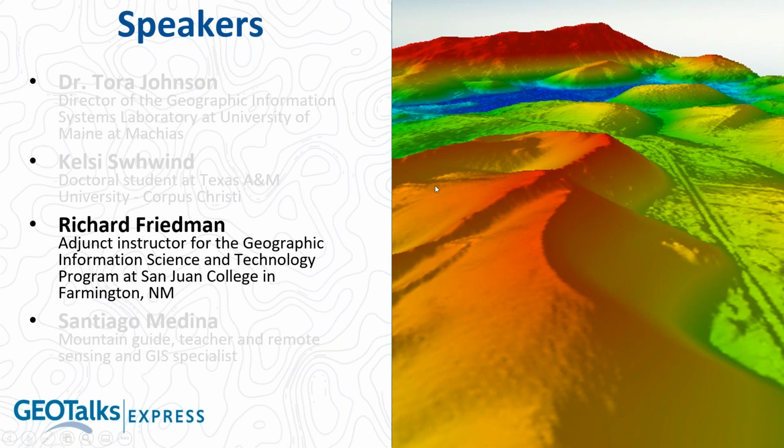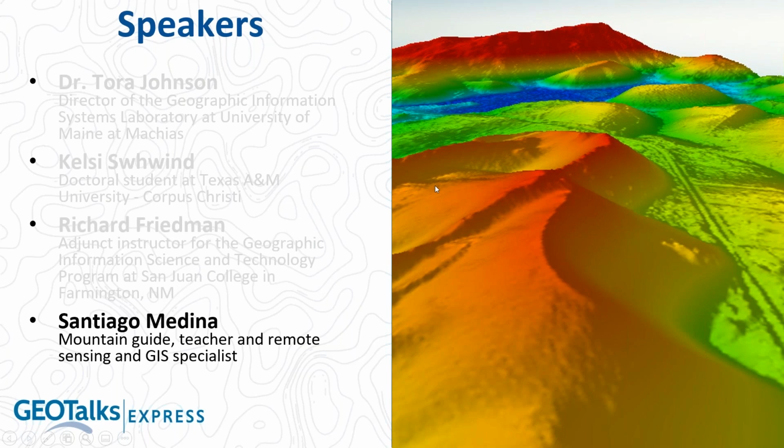Our final presenter, Santiago Medina from Argentina, a native of Buenos Aires, infantry officer in the Argentine Army, graduated from the country's military college. After leaving the Army, this is the interesting part, he studied as a mountain guide. Those of you familiar with the terrain of Western Argentina, you're up against the Andes there. And he's a teacher, remote sensing and GIS specialist. So an interesting combination. He currently works as a mountain guide for Argentina Extrema and is an online content specialist for the YouTube channel GlobalMapper Class South America, which I have to do some research on.